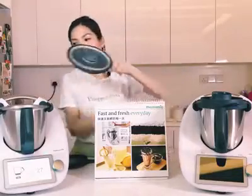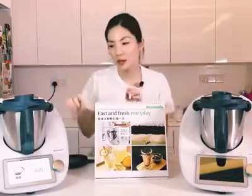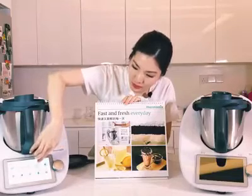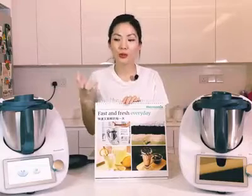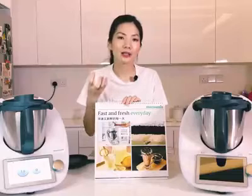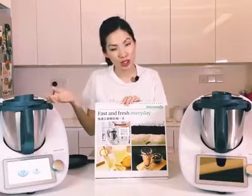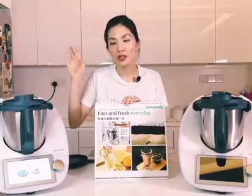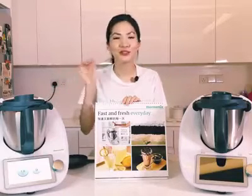And then next, I'm going to blend this rock sugar fine to like powder. So I'm going to go to turbo mode. Turbo mode is the fastest speed. Normally I would use turbo mode to chop hard ingredients such as cheese. If I want some grated cheese, or perhaps some chocolate, I will use this mode. So now I'm going to pulverize the rock sugar fine to like powder.